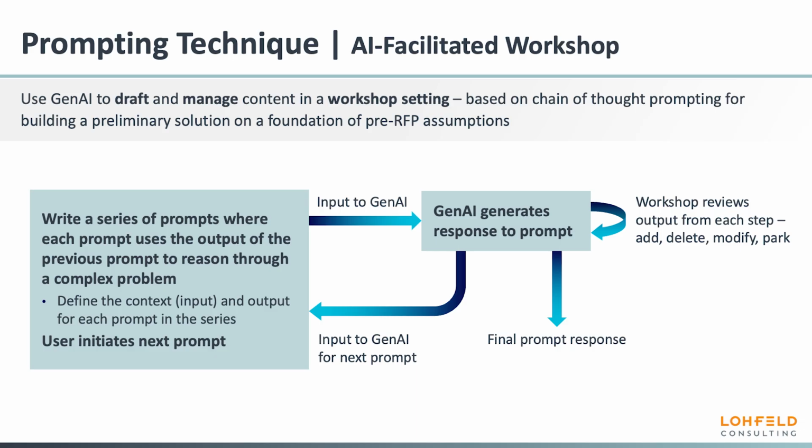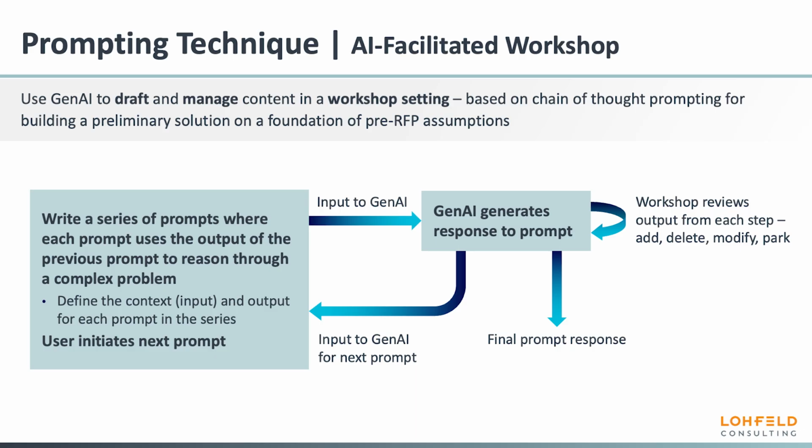Let's get started. Okay, because now the Gen AI is really giving you that first cut for everyone to look at. And you can also specify how detailed you want it to be. Do you want it to be 10 words or 200 words? You can make that something you control in the workshop. So then you walk through your series of prompts, editing with input from the people in the workshop at every step along the way until you have completed the task.